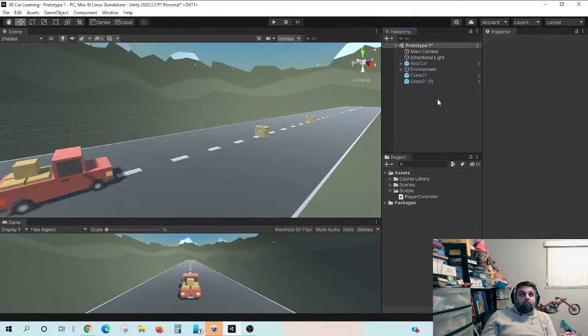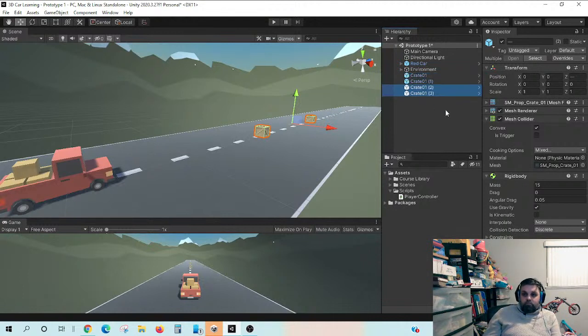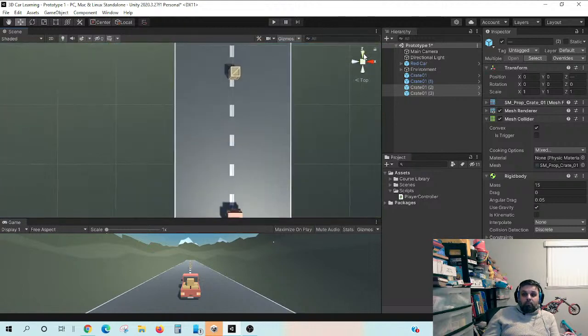So if I select my first obstacle and I Control-click on my second obstacle, now if I Control D, it creates 2 more obstacles. And in fact, I can move these back even further, just about, let's call it like there. That's good. We'll shift my perspective, so I'll actually click the little green Y in our scene view.